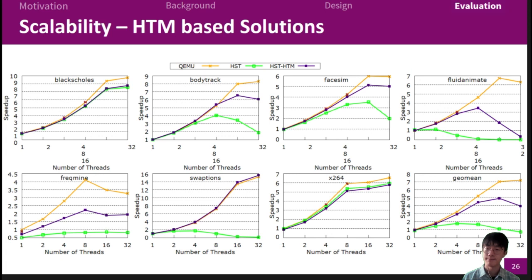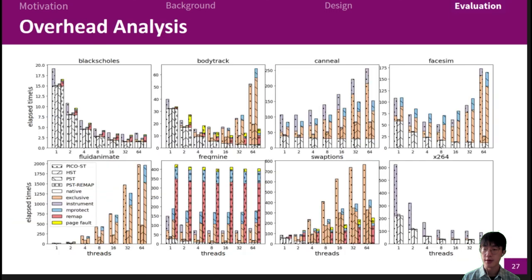For the HTM-based solution, we compare HST HTM with the HST scheme. They both guarantee strong atomicity. The difference between HST and HST HTM is that HST HTM does not need synchronization in the SC. We can see that without the synchronization in store conditional, HST HTM reaches nearly ideal scalability of QEMU. Although there is a scalability drop when the thread number exceeds the CPU core number. Here we only have 10 CPU cores, so too many threads would introduce more LLIC and therefore increase the HTM's burden.